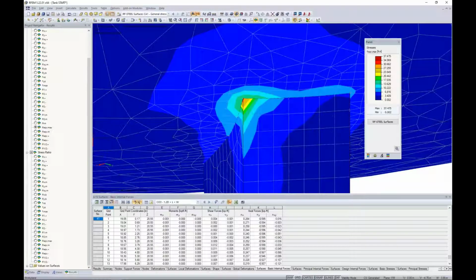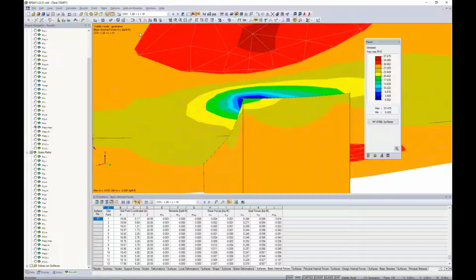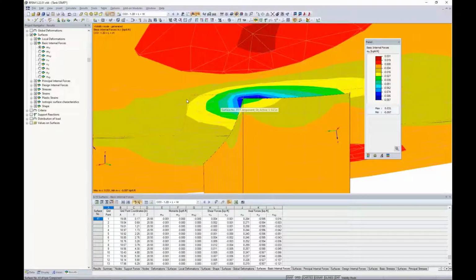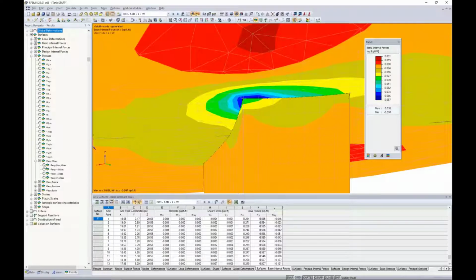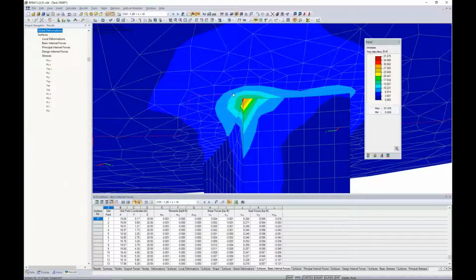So how can we better tell the program that the load distribution is there, that these high stress or high peak points are causing the over design of my general stresses to be much too high? Well, let me jump to load combination 3 here because we have determined that that's the controlling load combination, and I'm going to turn on my von Mises stresses. So this is exactly what we were looking at within the add-on module itself.